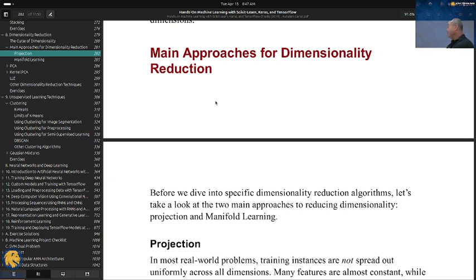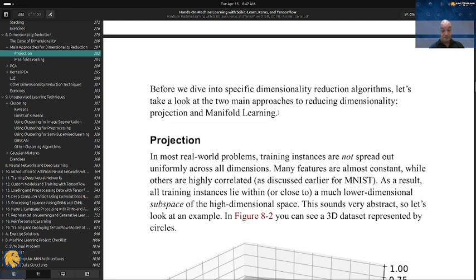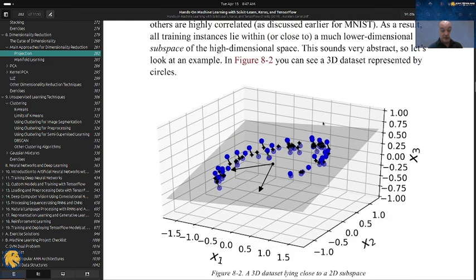Principal component analysis is really a type of projection, but there's also the textbook discusses briefly manifold learning. Both of these, all of these are available in scikit-learn. So you can do PCA and other kinds of projection, or you can do like a manifold learning to do some dimensionality reduction.